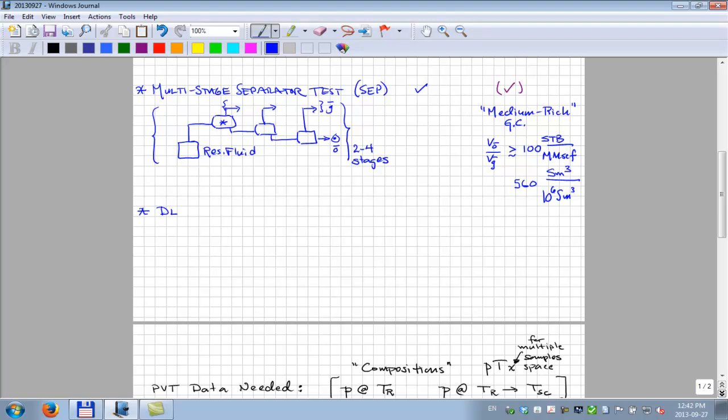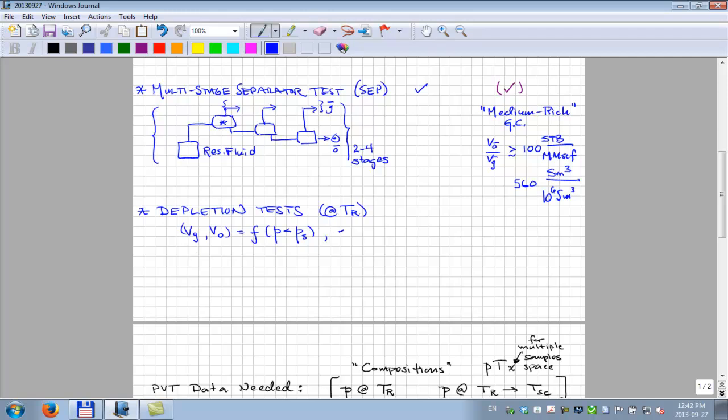And then we have what's referred to as depletion tests, which are conducted at reservoir temperature. And they're intended to give properties at reservoir temperature. Basically, the amount of the phases that form and the properties of those phases as a function of pressure. So basically, it's trying to give you gas and oil volume as a function of pressure, basically below the saturation pressure in some form or another. That's what it's trying to give you.